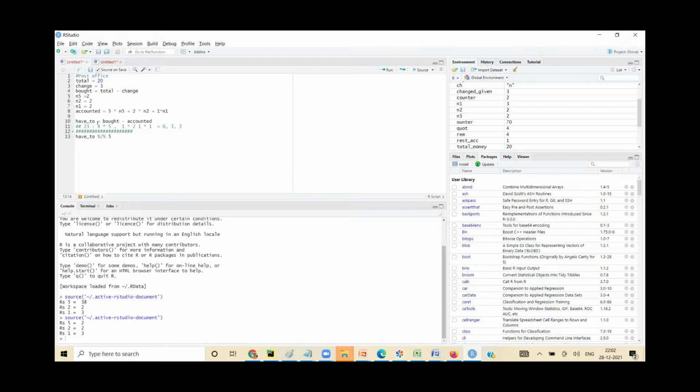So 49 by 5 is 9, 5 9s are 45, and you have remainder 4, right? So have to divided by 5 will tell us how many additional 5 we need to keep. So that will be your n5 equal to n5 plus that. This is the total n5 that you will end up getting.